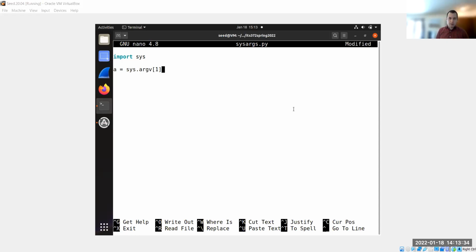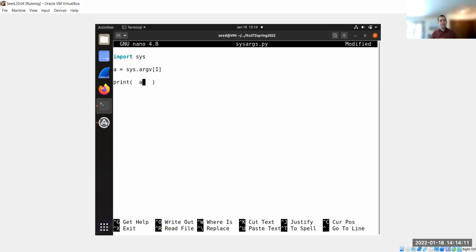Since we are using terminal in Linux, right, it's very handy to be able to pass things. So for instance, you have a script that you're going to modify some files, but you want an input, you know, a value to be passed to them. Well, you pass the value through the terminal into the program. It's just really convenient that way. So let's go ahead and see how this would work. So the simplest thing that we can do is just print our value, right? So in this case, I'm going to print A.